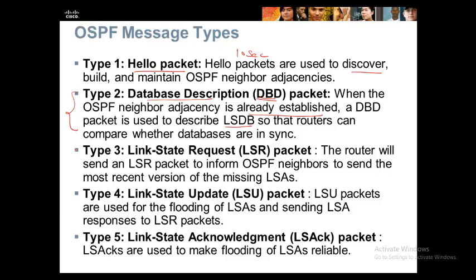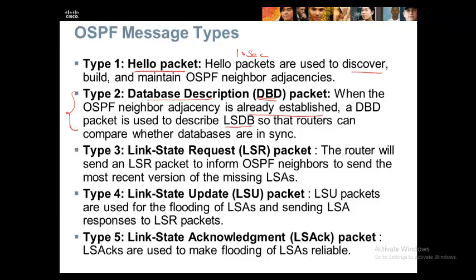You see, LSR, link state request, is only sent to the neighbor, querying for some missing link state advertisement, querying for some more clarification on a particular link state, particular destination. Destinations are here link state, no?